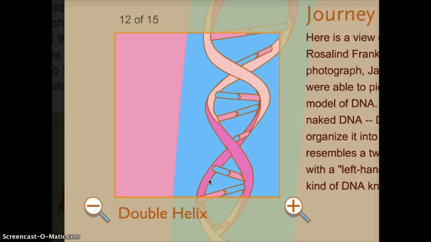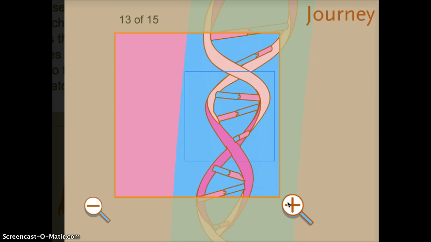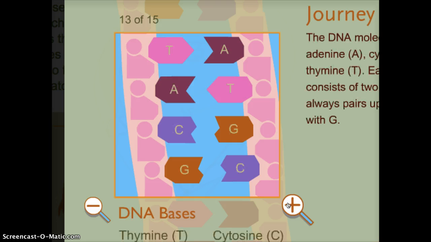So I still feel like I haven't answered the question, where do you find DNA? Because you could have said in the chromosomes, in your genes, in the body, in the cells. What I'm looking for, ultimately, if I'm going to look for a perfect answer, is in the nucleus of the cell. And like I said, you could get more specific and say chromosomes and stuff, but I like the answer nucleus of a cell. You zoom in even farther, and we'll get into some topics that we're going to talk about in just a second. So I'm going to leave this picture up.